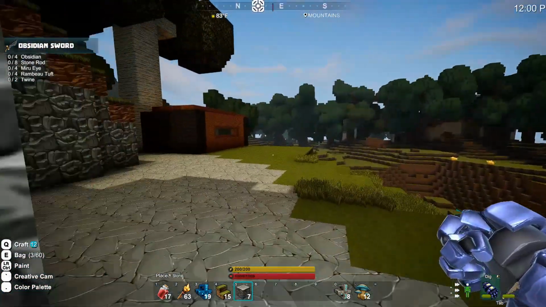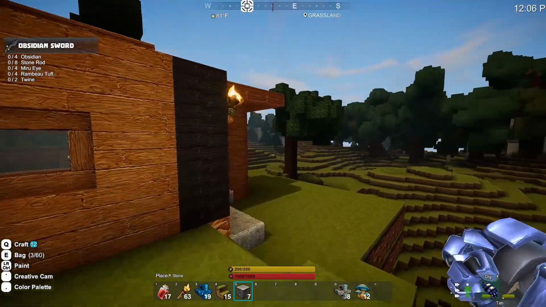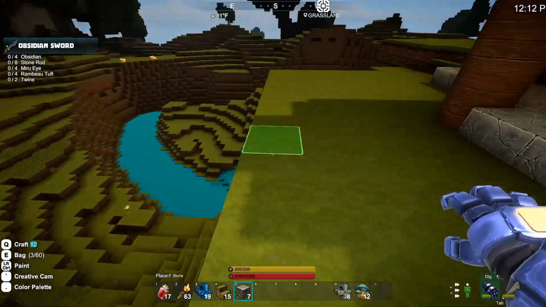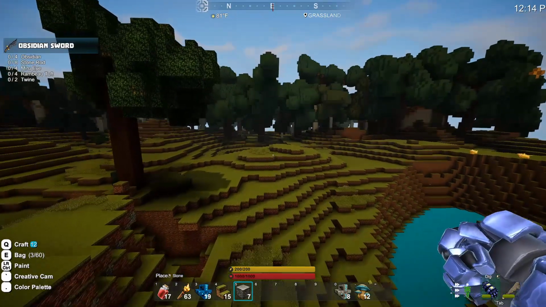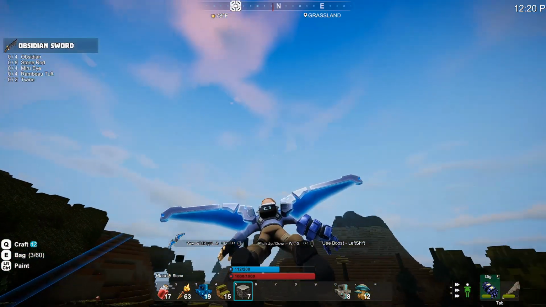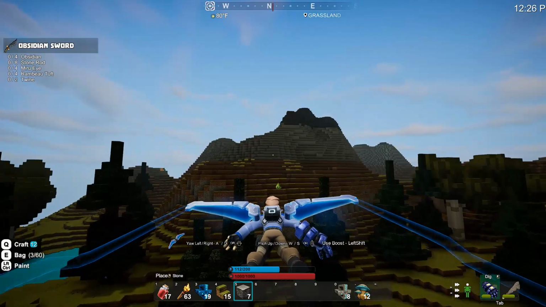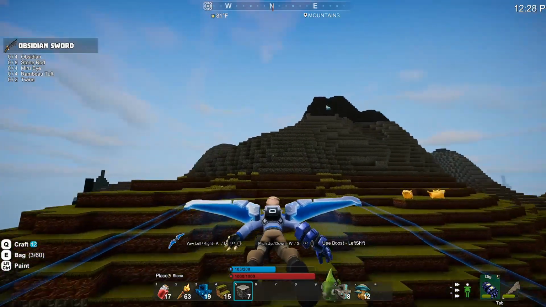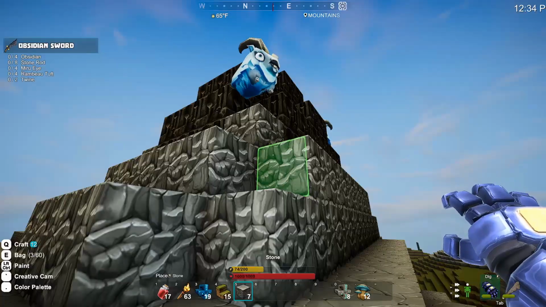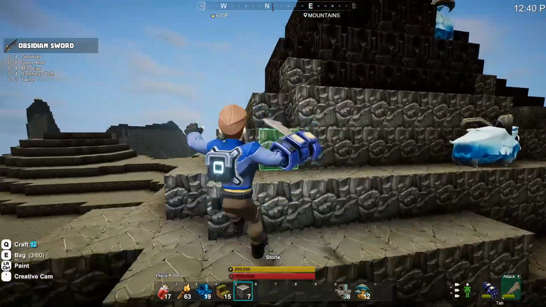Alright, so we've got enough Miru Eye. Rambu Tufts, huh? For those, we need to find really high mountains. Hello. You're a Rambu, aren't ya? Oh god, you coming after me, man? I don't know about that, dude.